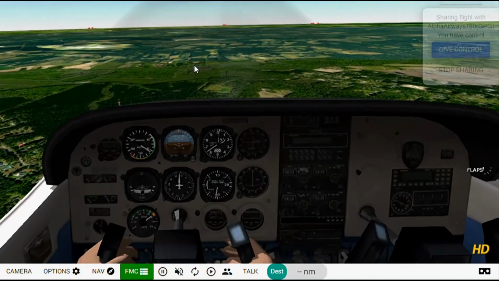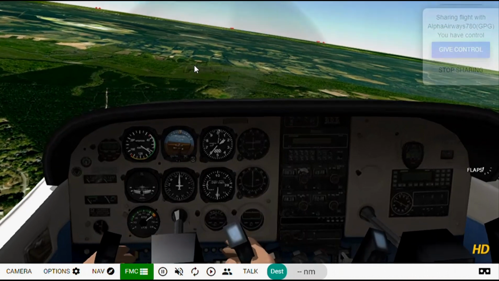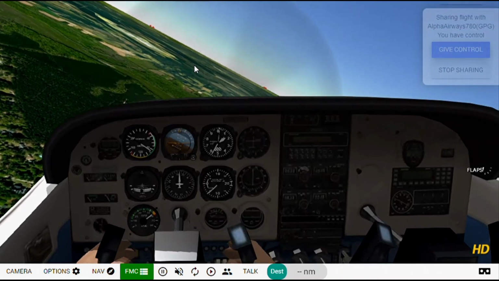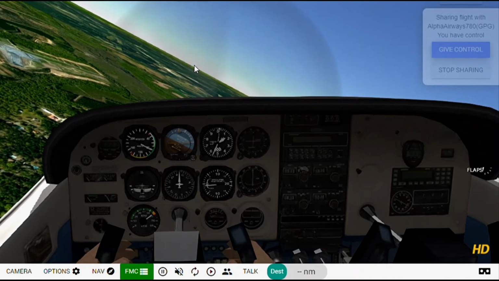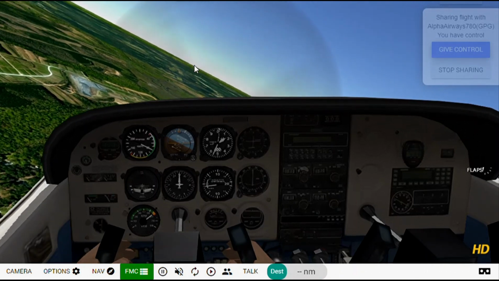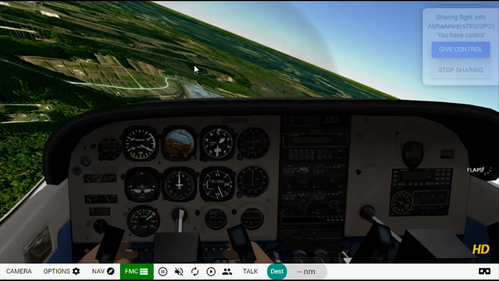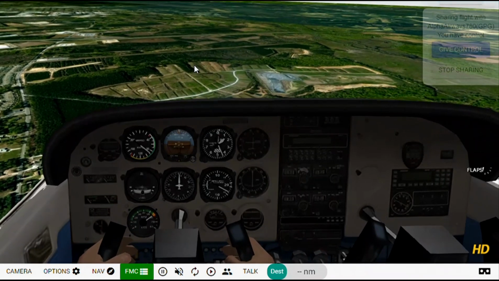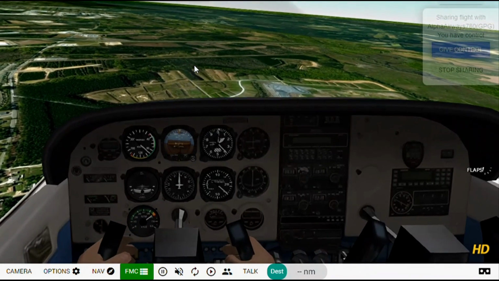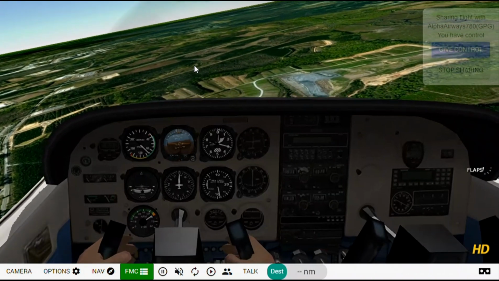Okay, yes, good angle, and now turn to 240 to line the runway. Yeah, hold it there, steady. Don't turn. Okay, yeah, good angle. Hold it there. Steady. Turn right a bit. And pull up your angle.